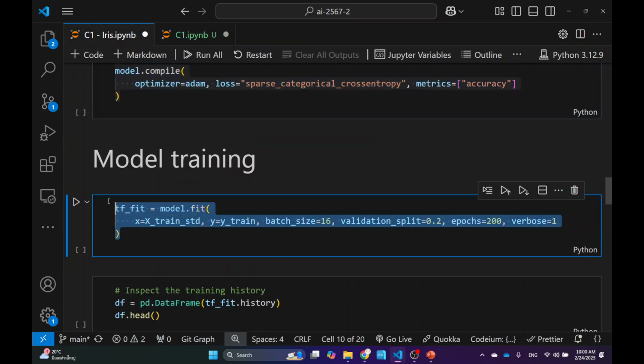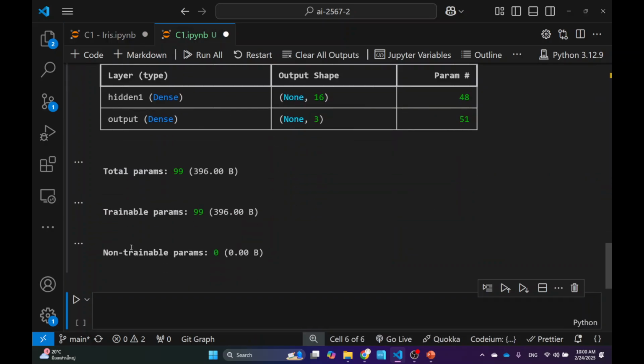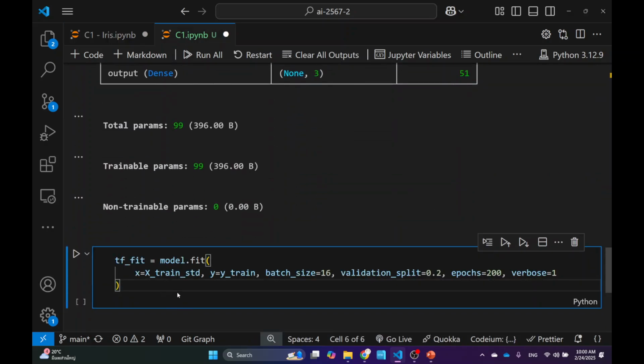The next step is to fit the model with the training data. As you can see, the syntax or the API is the same. It's a function called fit, like scikit-learn. We give it the training data, the standardized data, and the Y data, which is the answer for the training data. The batch size is something you can also set. Batch size is essentially when you give it the data, it splits the data into different batches. This is for the optimizer, because the optimizer works best with smaller sets of data, so you split them into batch size.